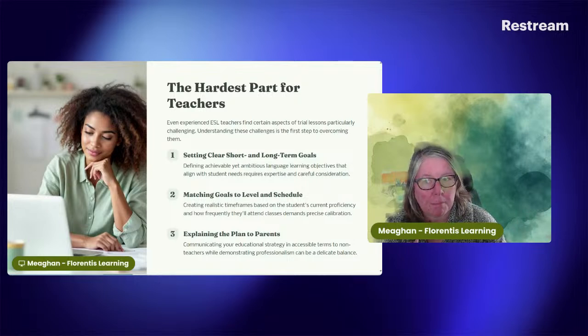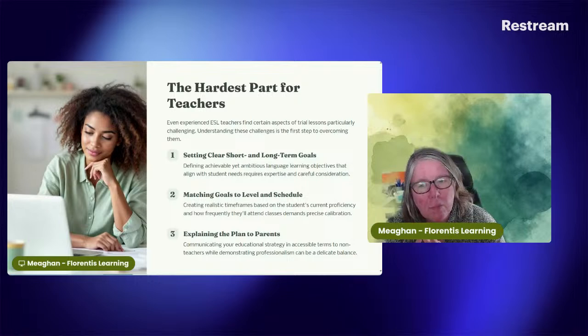And if someone says, oh, I just want my child to improve their speaking, you and I all know that in order to improve their speaking, chances are they need to develop vocabulary, chances are they need to develop some grammatical skills. So it's more than just straight up speaking lessons as well.